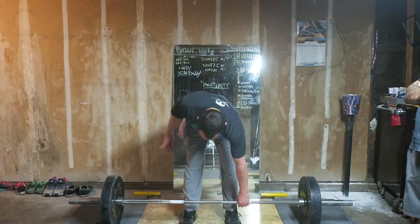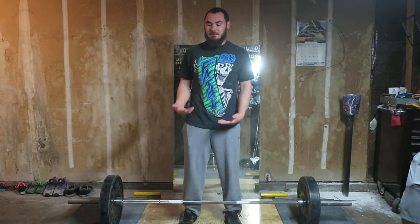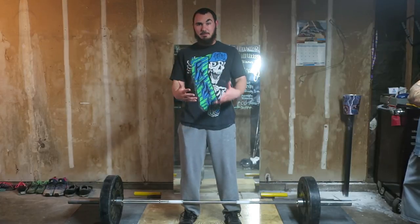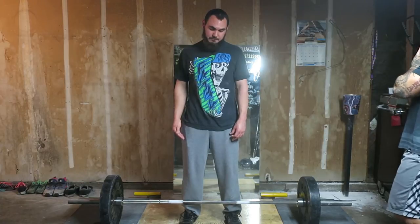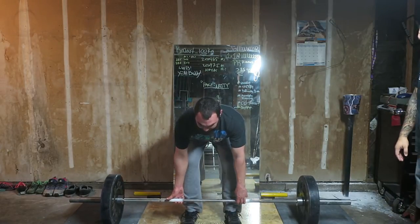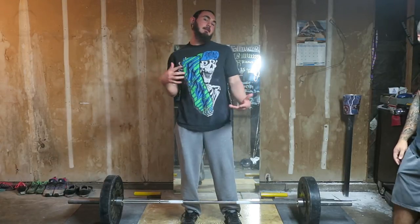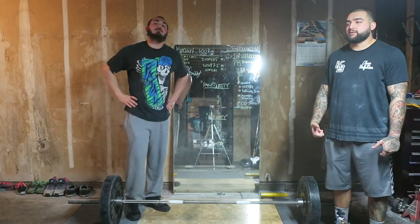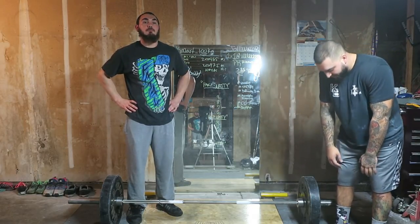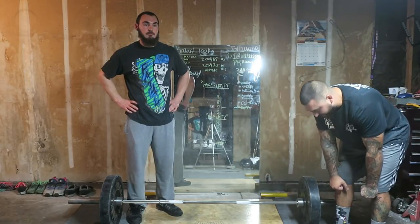So I'm pulling myself into the bar. My hip-to-shoulder level is still varying — I can't really find the right spot without my hip shooting up. So I like to rock back after I load up on the bar — rock back with the weight on my heels, and that's when I feel like I'll be in my best position, tight and ready to go. Pulling yourself into the bar is going to take like 30% of the work out of deadlifting. If you engage super tight, it's going to feel effortless halfway up your shins — the bar's going to want to come off the floor by itself. Then all you have to do is finish and lock it out.